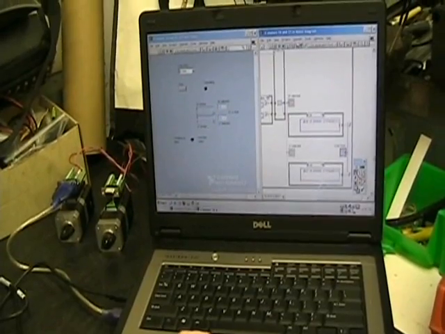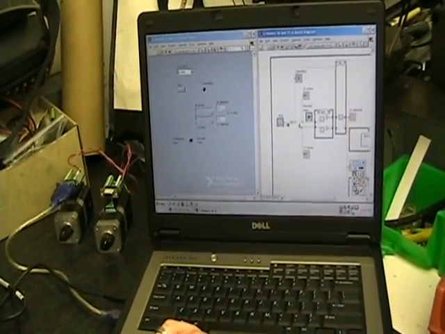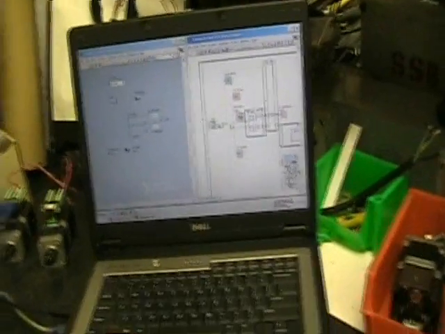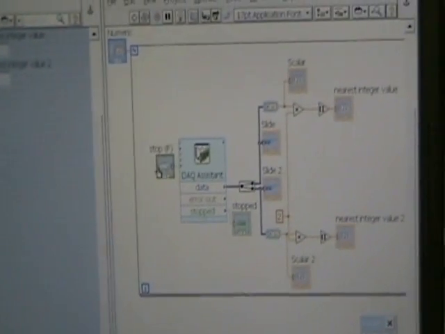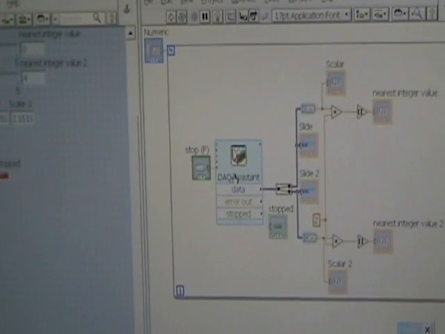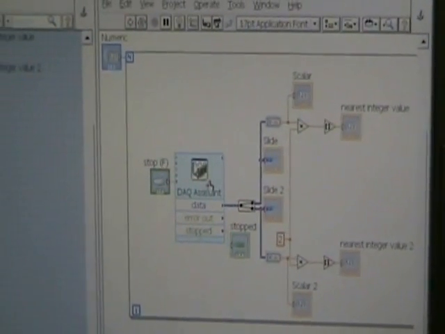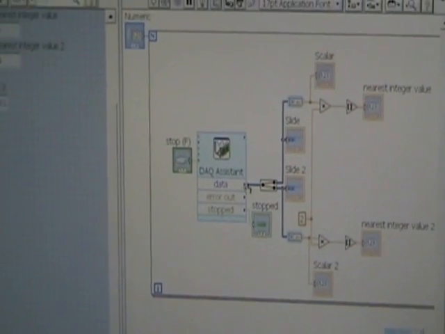Now we'll look at individual parts. Let's look at the joystick part. That's a good place to start. You see the little icon I built. Here's what it looks like. So there's stop, goes into the DAC assistant to use the DAC. If we look at the setup of that, it's looking to read a voltage, which is, these are just voltage dividers on the joystick. So it takes the voltage and builds these views of it.